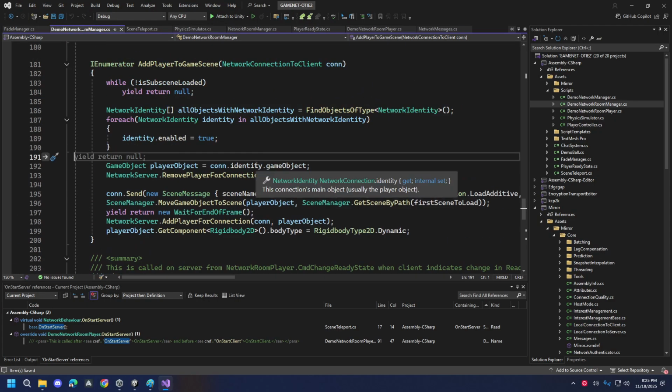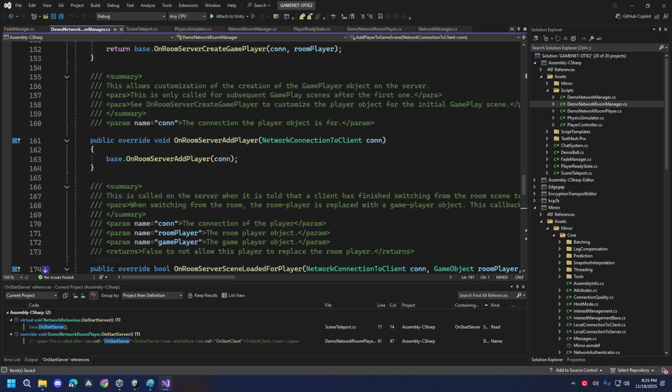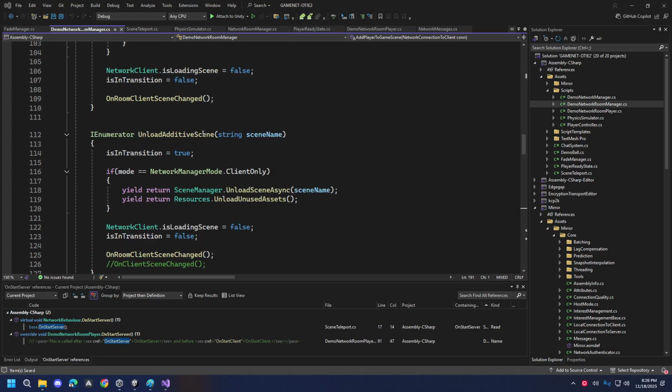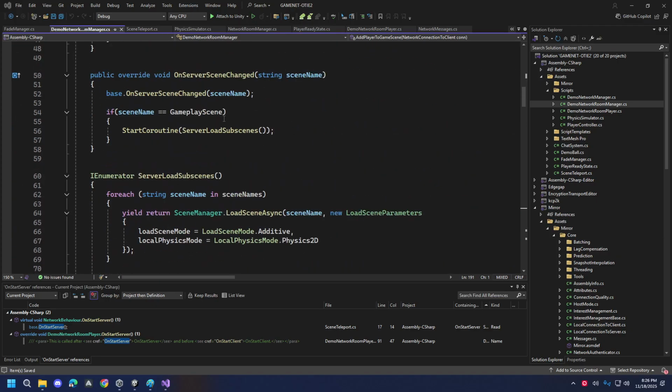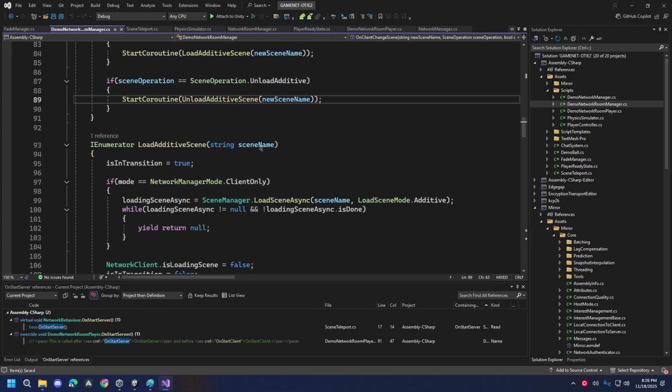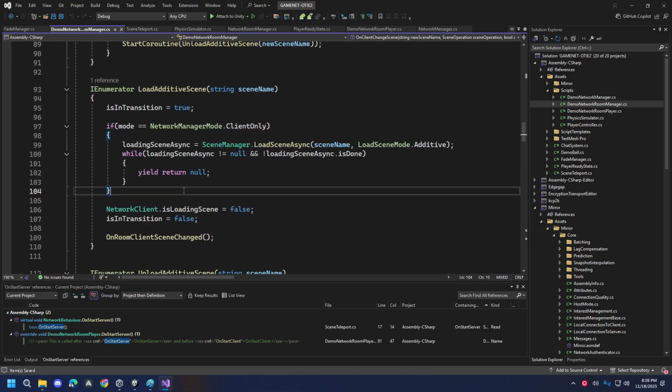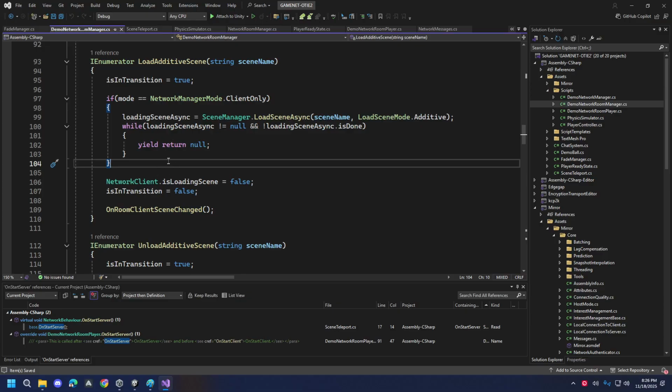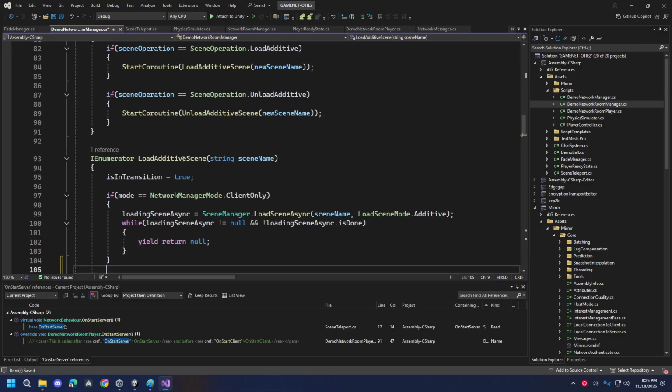Okay, where do you add this? We're going to add this in the NetworkManager, the NetworkRoomManager. When we load a scene, when we unload a scene, unload, yeah, it should be here. When you unload the scene, we're going to make it fade. Sorry, here.